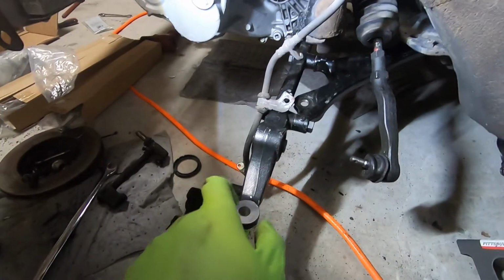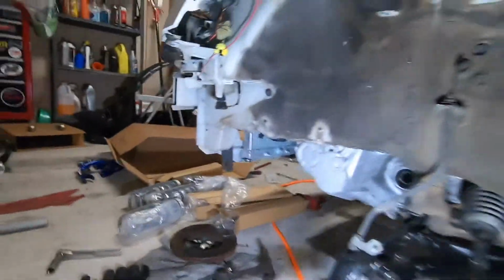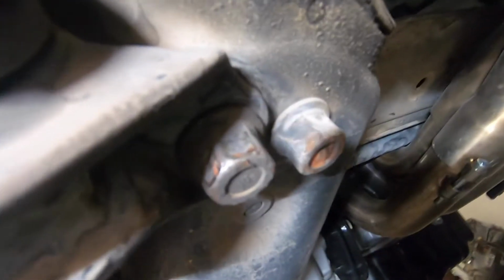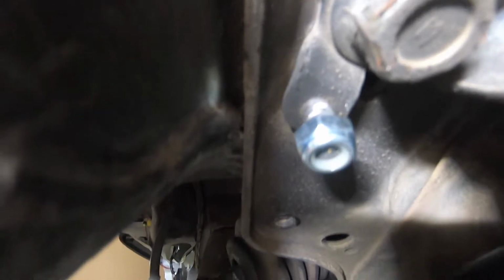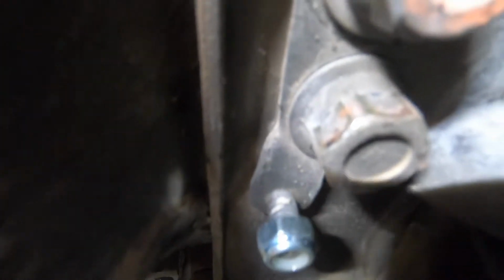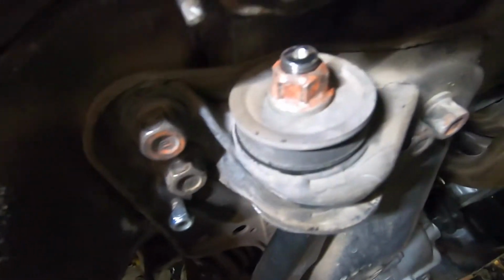I forgot to talk about it before I put it in, but I have a time lapse, and I just wanted to go over the bolts on the back here. There are 3 bolts that go in the subframe, but one over here. That's a short bolt, this one right here is a short bolt, and that one's a long one. When you go to install and you're wondering which one's which, there's only one way it could go because the threading's so high. So that's a long one towards the front of the car, and the other 2 are short. I was wondering it myself, but now that I know, I'll let you guys know.